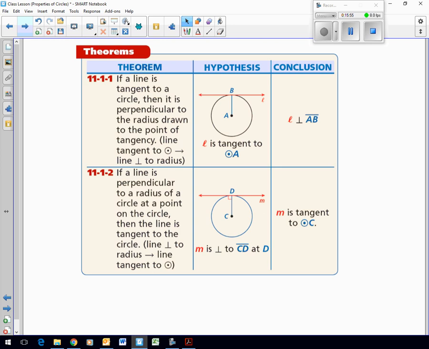Okay? This is why I was telling you it's so vital that you understand point of tangency, right? If that point B is inside the circle at all, then you don't fulfill the radius, right? Because the radius has to go all the way to the rim of the circle. And if you don't have your point of tangency at the rim of the circle, then this theorem is not true. And if this theorem isn't true, we in trouble. You'll see why later, okay? If you want to know, you're going to be going from C out here, forming right triangles like crazy. I'm not going to do that to you today, but just know that's coming.